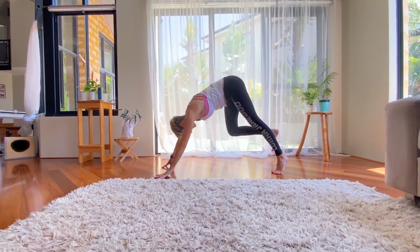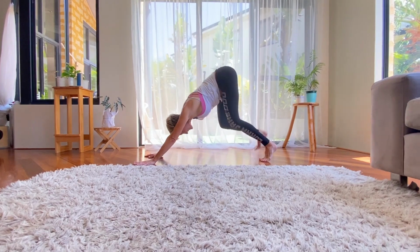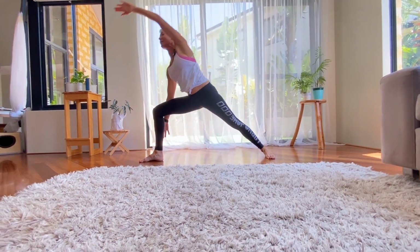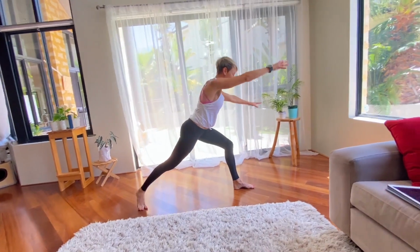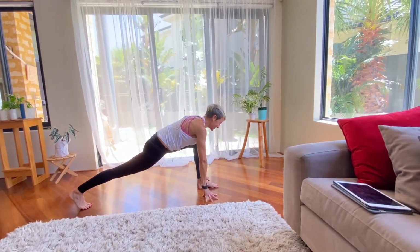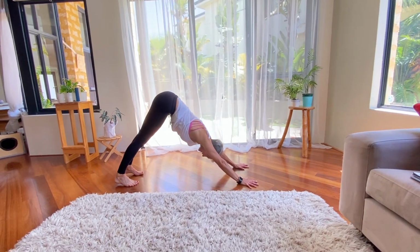Yeah? Because there's this great line in the music, and this is what I thought of when I heard this line. They say, I can't remember now. We're pivoting and we're shifting on our feet. We're swiveling on our feet. So that's why I did that. All right, let's come back into down dog.